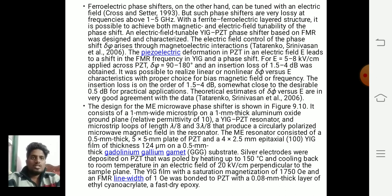Ferroelectric phase shifters, on the other hand, can be tuned with an electric field, but such phase shifters are very lossy at frequencies above 1 to 5 gigahertz. The design for the ME microwave phase shifter is shown in the figure. It consists of a 1 millimeter wide microstrip on a 1 millimeter thick aluminum oxide ground plane, a resonator, and the microstrip loop of a length of lambda by 8 and 3 lambda by 8 that produces a circularly polarized microwave magnetic field in the resonator.